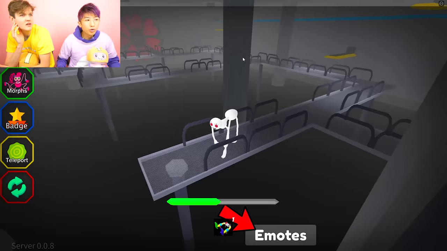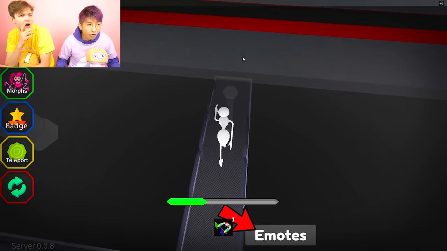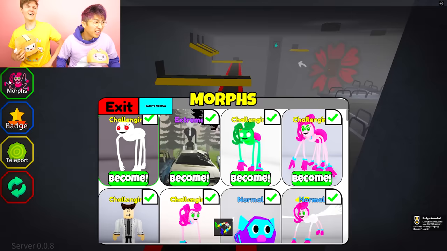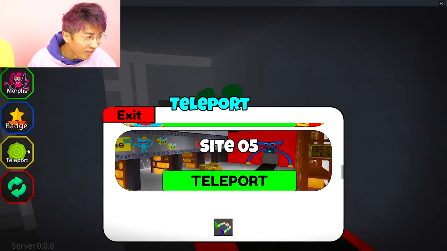So, guys, that's how you beat the game. You have to do it as Mommy Longlegs because she can run and jump faster. Pretty lit, huh? Can you get up on the red? Yeah, you can, only as Mommy, though. Collect the Mommy Longlegs morph. It's like green? Zombie Mommy. Oh, wow. That one's cool. She got brains. Wow, these are really creative morphs.